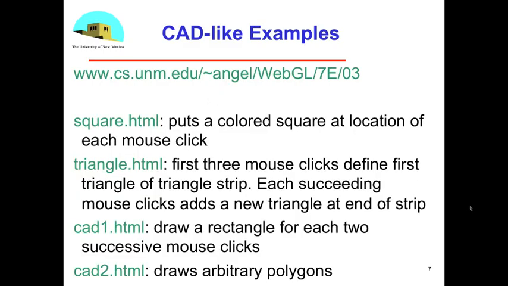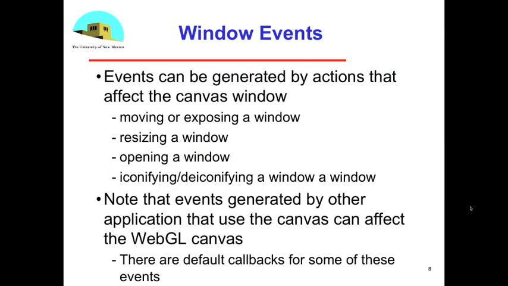So let's talk now for a minute or two about window type events. So events can be generated not only by the mouse directly, but also in terms of other things that are happening, and things that might be happening outside of your own WebGL application. So you can have multiple, let's say viewports, so that the canvas element, you're only using part of it for your WebGL application, but other applications may be operating in different windows. You have this complex environment. You also have this environment with the browser, that you may have multiple browser windows going on.